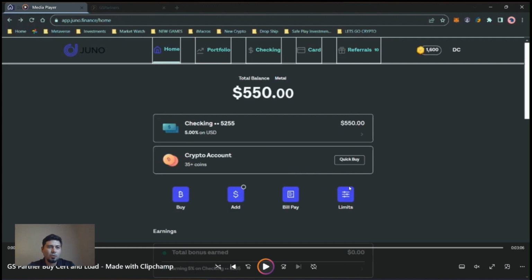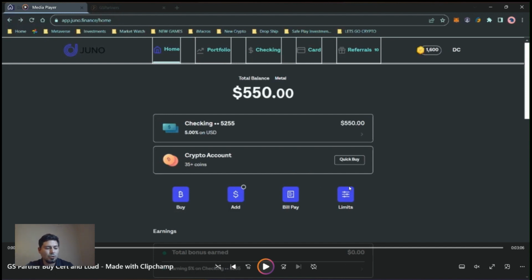So this is a Juno finance account. It operates a lot like a Cash App or any of the other ones where you can have a direct deposit feed into it. You can load it by charging a debit card. You can send money through ACH from your bank. And then from there, you can buy certain cryptos. There's about 35 coins that you can buy: Bitcoin, Tether, different ones that you'll see. And you convert your US dollar into those cryptos. And then from there, you can send it.